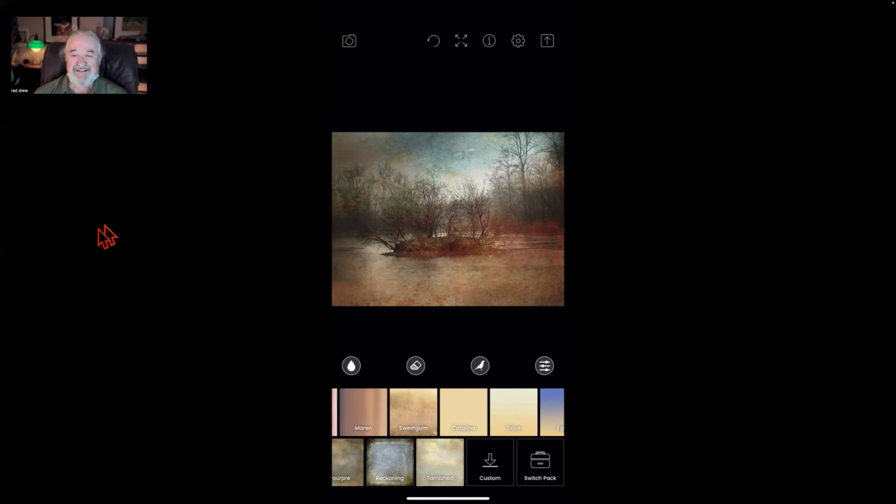And Joe is asking, how do you know what version of FX you have? Actually, I'm not sure there's anything in settings that will tell you that. The best thing to do would be to go to the App Store, look up Distressed FX Plus, and see if it has an open or an update button on it. If it's an update button, you're not in the current version. If it's an open button, you are. I don't know of any way to find the version number in the app. If someone knows, please share, but I don't.